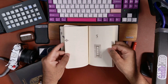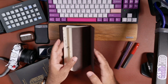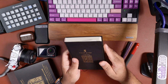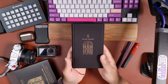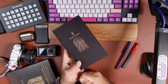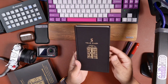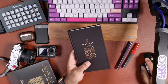But yeah, you could just buy any notebook and do this. You could literally draw your own lines. But there's something to me being a fountain pen person. It's something about the nice build quality. I like the gold stamping. I also like the fact that because it's in this weird B5 size, which is very different from standard issue USA sizes. A lot of people in Europe or whatever, they know about B5. We don't, but it's something about it just being in a non-traditional size that makes it fit really cool in the hand.